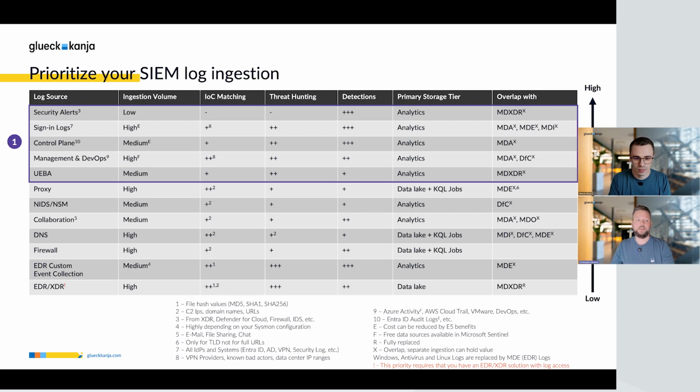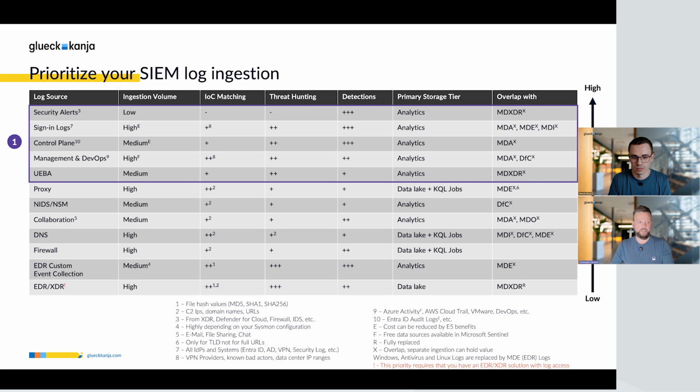And the next thing is sign-in logs and audit logs, because we have a very high value for detections for it. And at the end, we see in de facto every attack, an identity is involved. So we want to have this data at our fingertips, and we have a lot of detections for it.